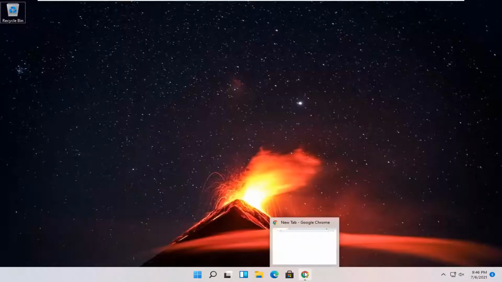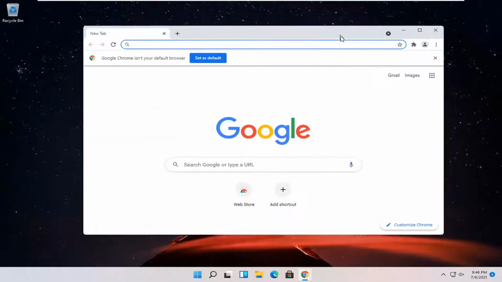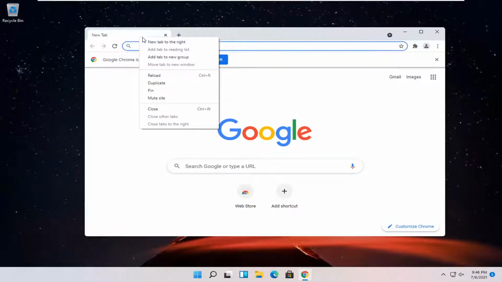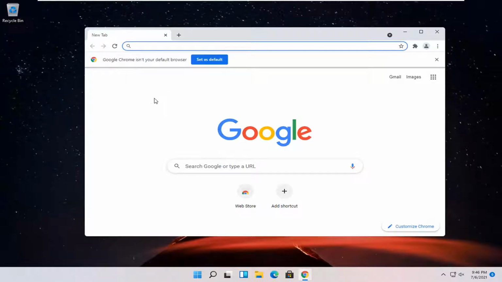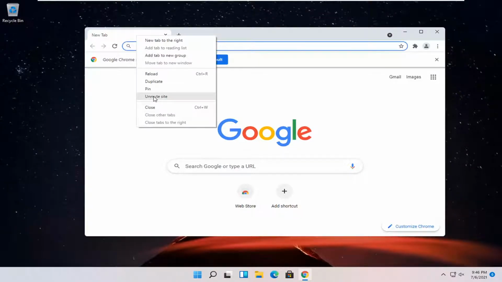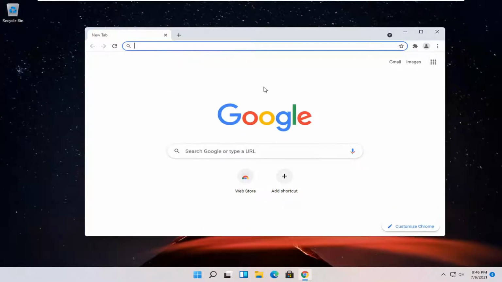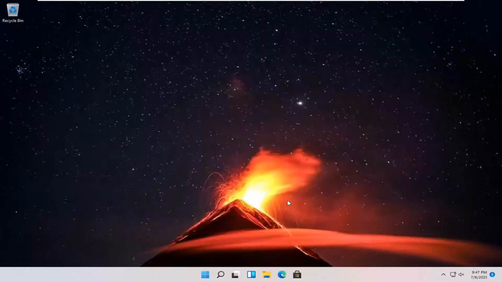And then you can also go onto your web browser if you're having a web browser issue and right click on the tab or the website you're having the problem with. And if it says unmute site, you want to go ahead and select unmute site. So again, that pretty much will work for most of your web browsers, and hopefully that should have taken care of your problem, guys.